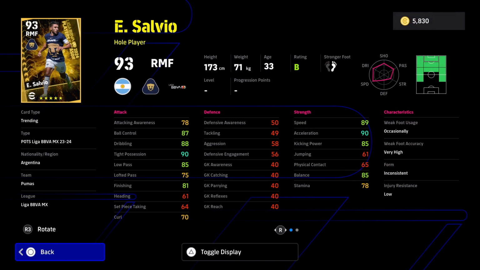And then we come to Salvio. So I'm a fan of this guy. To me, there are a few decent cards in this pack, but I think this guy might be the pick of them. We've had a few feature versions of him in the past, but this is the best version we've had of him. He's got a bunch of positions he can play.